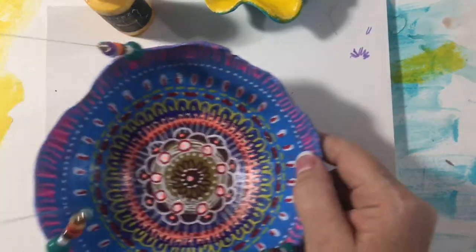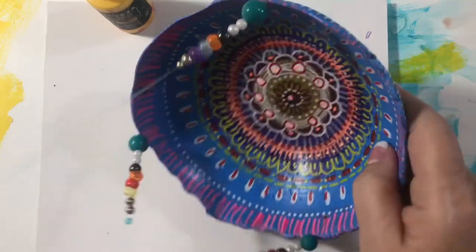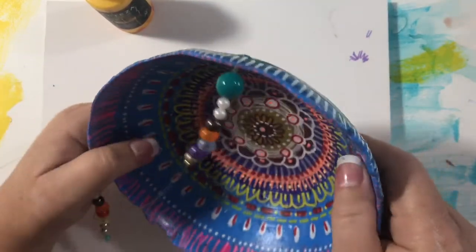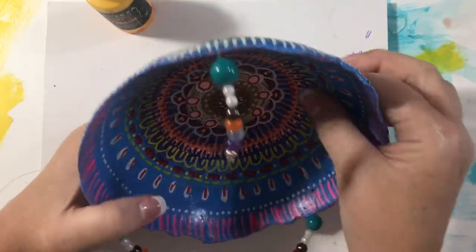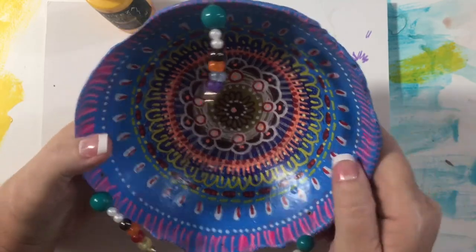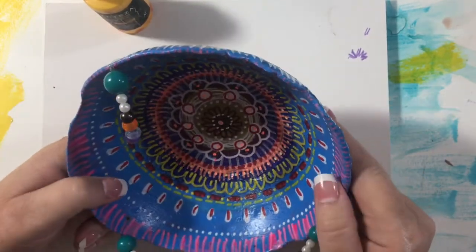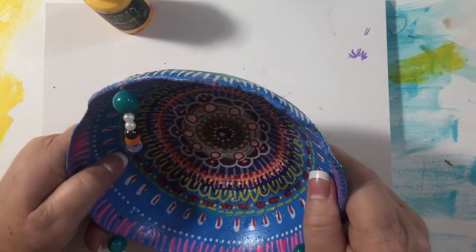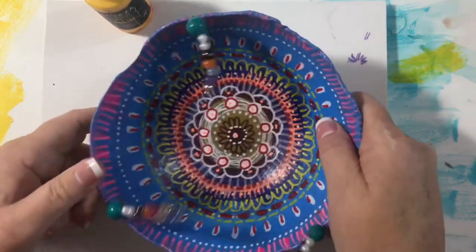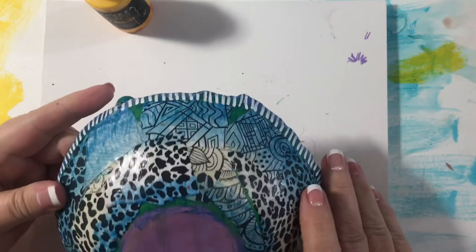Okay, here it is. So, I made this very thin. You can't really tell, but there's a few areas here that are almost see-through thin. But this was one of the first bowls. I think this was my first bowl I made with Apoxie Sculpt. So I made it too thin, although it is totally firm. It's not cracking now, but when I pulled it off the mold, I cracked it. I don't even know where now.